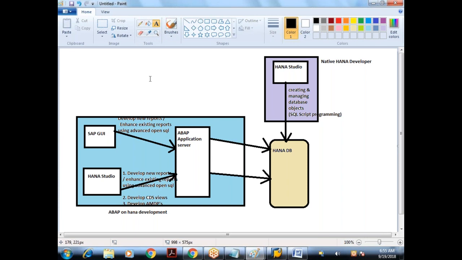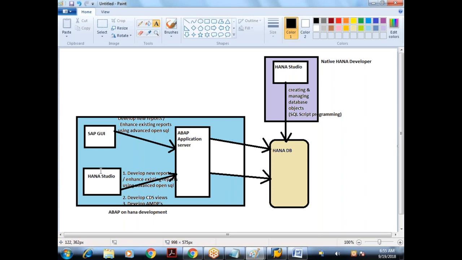With SAP GUI, we can at maximum develop new reports or enhance existing reports. But HANA modeling, developing CDS views, and developing AMDPs can be done only through HANA Studio. So these are the two types of development roles for an ABAP consultant.